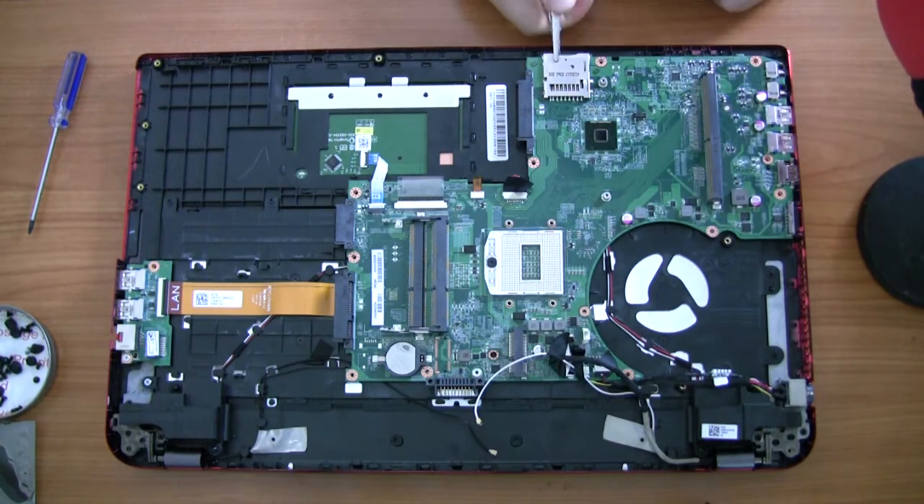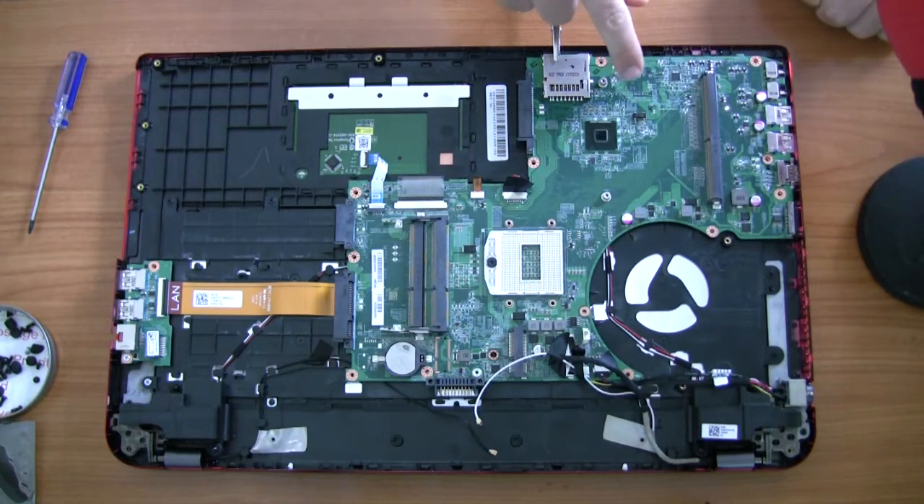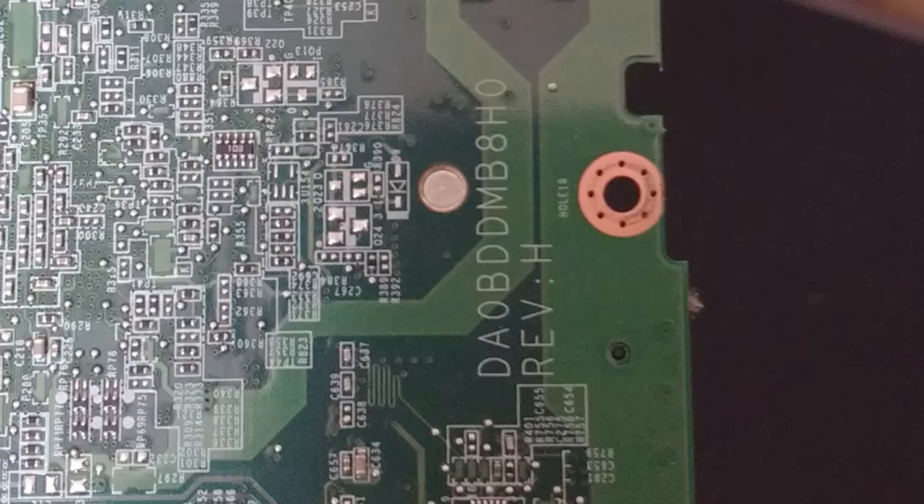Just want to take note of this area I'm pointing at — that's where your model number for the motherboard is. It'll be like DDAMA08B or something. If you want a replacement motherboard you need that number, unless you're getting it from Toshiba themselves or a Toshiba-certified reseller. If you're getting it from China or wherever, just make sure the serial number for the motherboard is exactly the same as what you are ordering. If they have pictures, make sure it has the graphics card port and your serial number — as long as it has those two things it should be the right one.